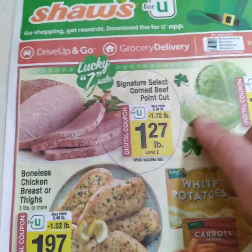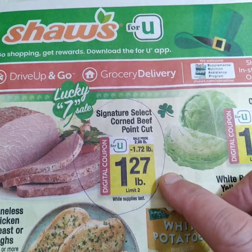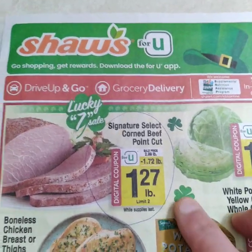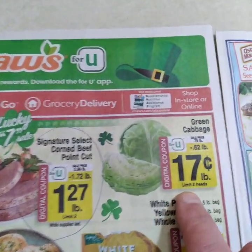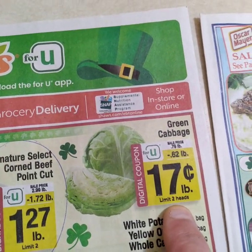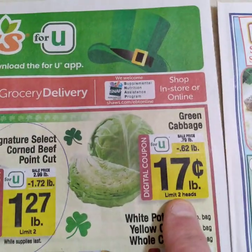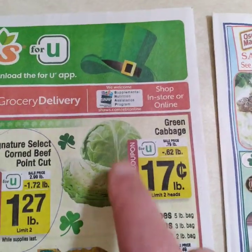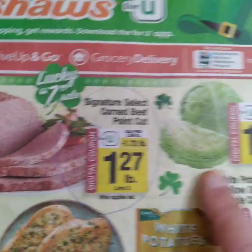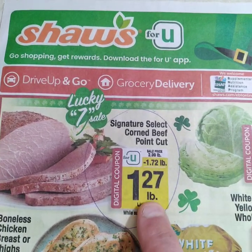This is where you get your corned beef. The lowest I remember — 20, 30, 40 years ago — you used to get it for 19 cents a pound. But hey, you can get cabbage for 17 cents a pound. That's a good price, but they limit you to two, because 17 cents a pound is bait to get you in the store. You can make salads and everything — tasty and healthy.